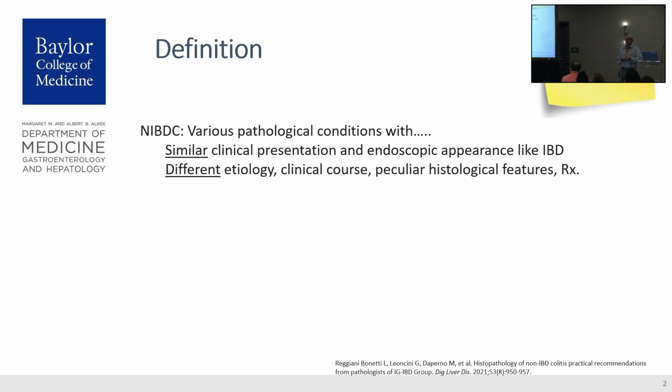So anyway, my topic today is non-IBD colitis, and first, a definition. It's essentially anything other than ulcerative colitis and Crohn's that I'm going to cover today, simply miscellaneous. By definition, these are various pathological conditions that are similar in clinical presentation and endoscopic appearance to IBD, but they are different in etiology, clinical course, peculiar histological features, and treatment.